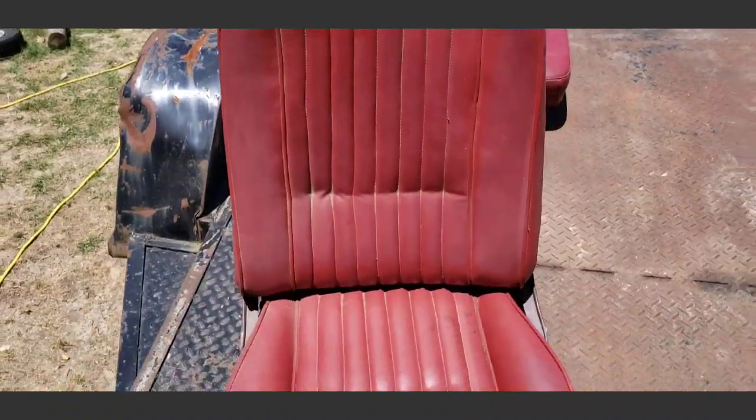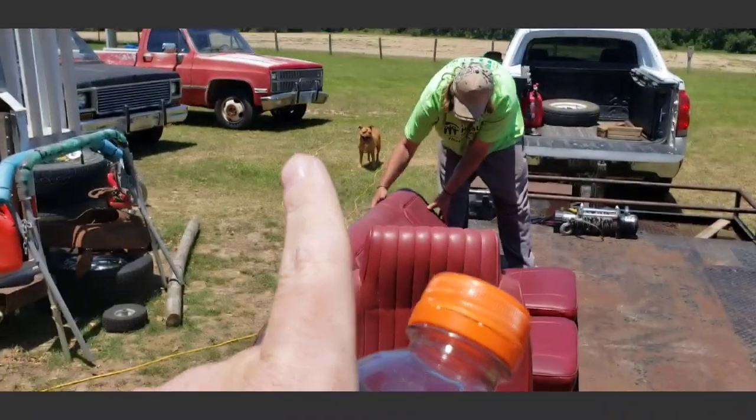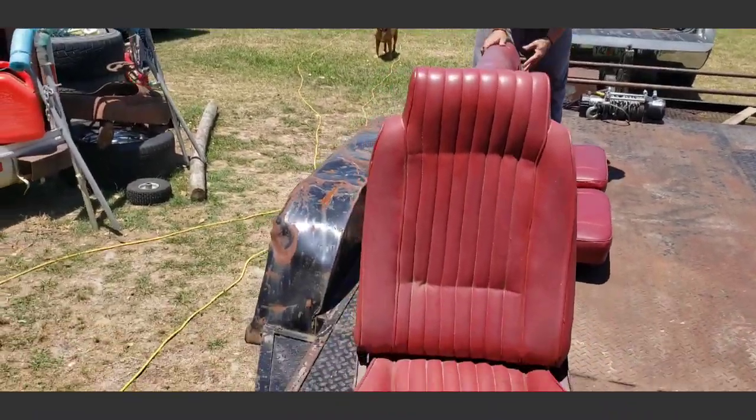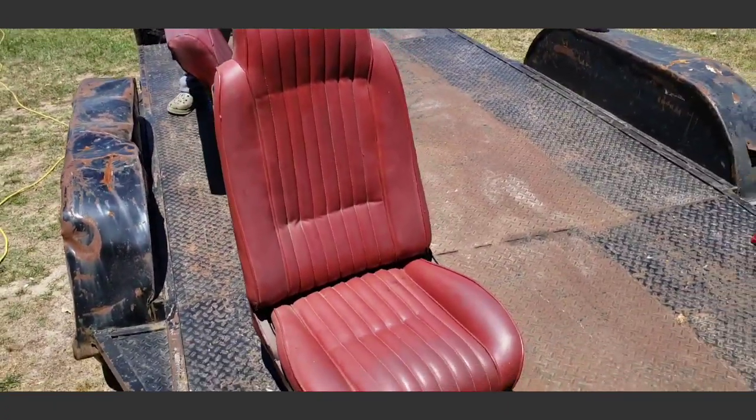But our seat cleaner has retired for the day, and me and that guy over there need double cheeseburgers, and it's quite a hike to go get them. So we're gonna leave here and leave you with that.